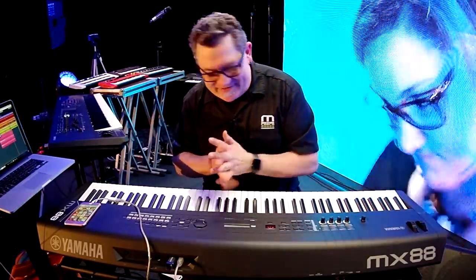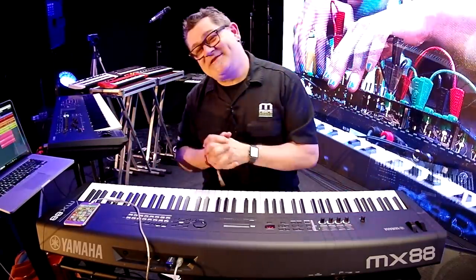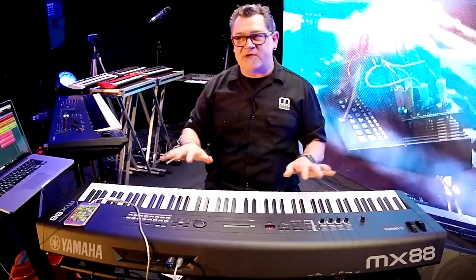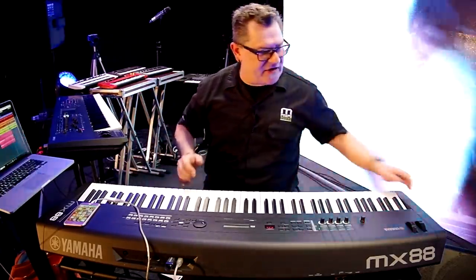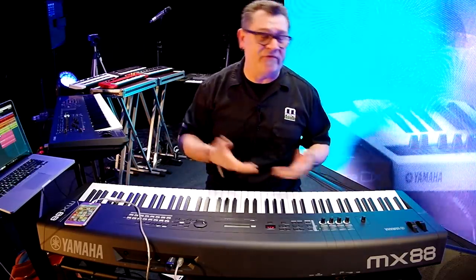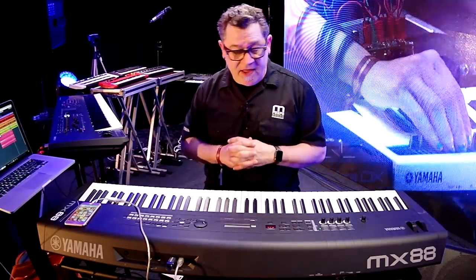The last thing I'll say about this is, well, I'm in Europe, so I'm going to say how much it weighs in the metric system. So 13 kilograms about. It's about 31 pounds for everyone in the United States, so it's extremely light. But it's very strange when you come and you play this instrument, how solid it feels, and then you pick it up. Everybody that picks it up is like, this is really light. So if you're playing a gig, you can take it easily, pick it up, take it to the gig, and you don't have to hurt your back moving stuff around. And it has high quality sound enough so it works in a professional setting, no problem.